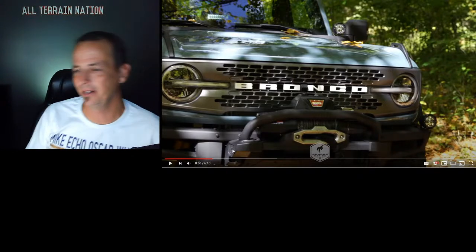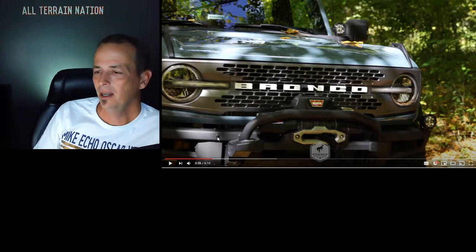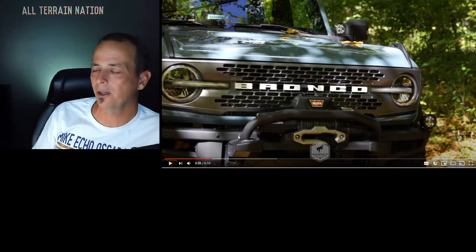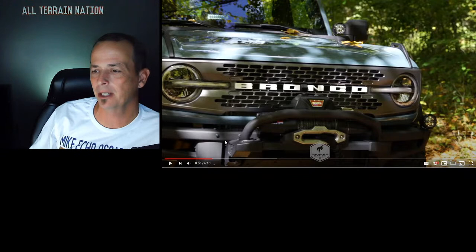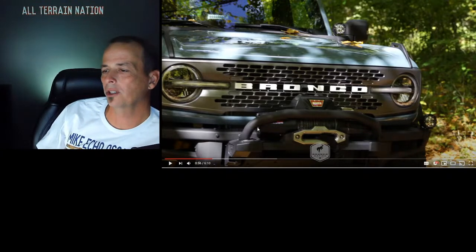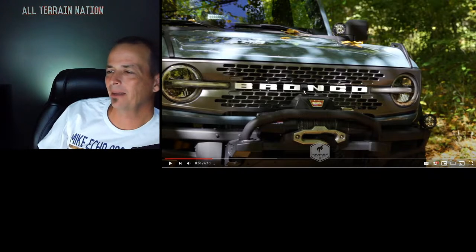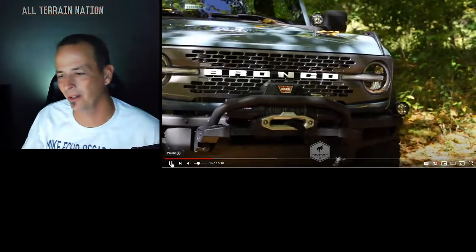Now, I did a video on this, and I took a lot of crap for it about all the bolts on this thing, and I still stand by that. Yes, I've looked at the Wrangler Rubicon. It does have some exposed bolts like this, but I don't know. This bar looks a lot beefier than what I've seen on the prototype stuff, so I do like that. You can see the camera right here. They're still trying to work out how to make that camera work with a winch right there, which you would have thought they'd have figured out by now.